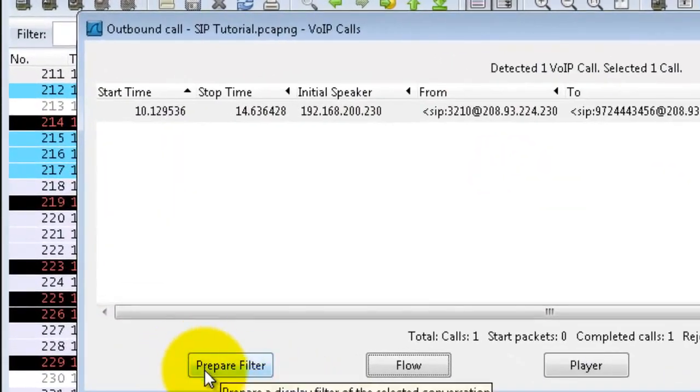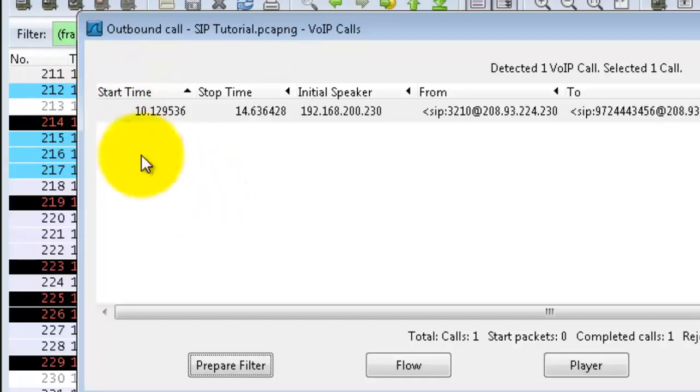I'll show you this prepare filter. If you notice up here, this field turned green and it's got some frames in it. It identifies by number the exact 8 packets in that call.